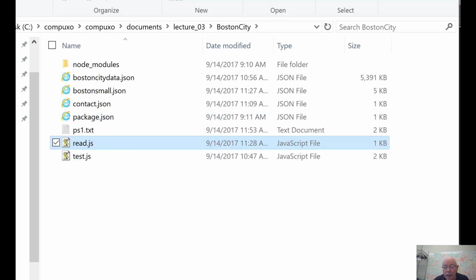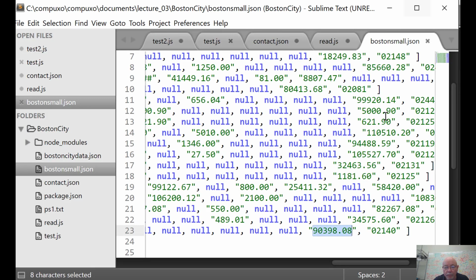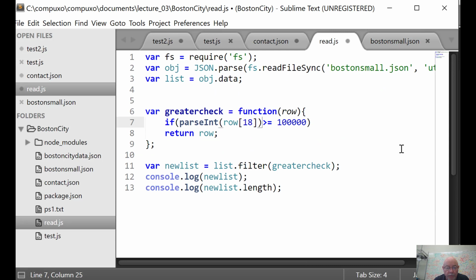Okay, because we need to have Node.js pick up and read a file. So this is what we need in our JavaScript. We're going to require this one, this file sync fs, and this reads a file, and here we're going to run this locally.